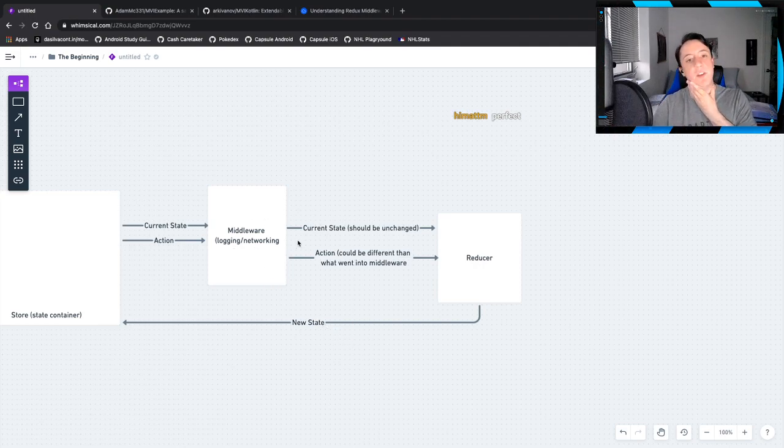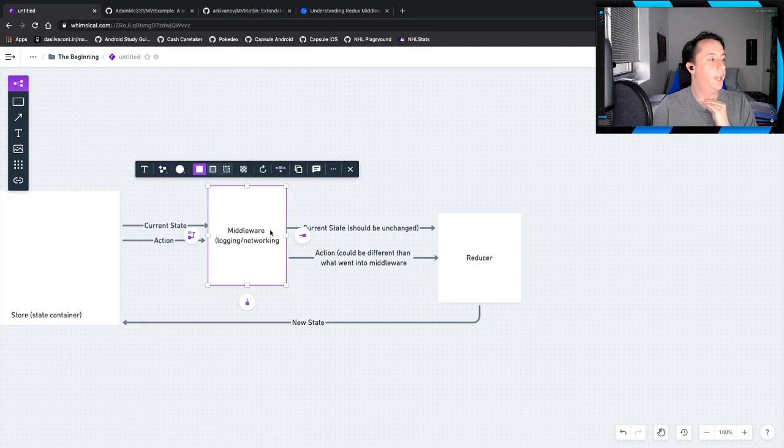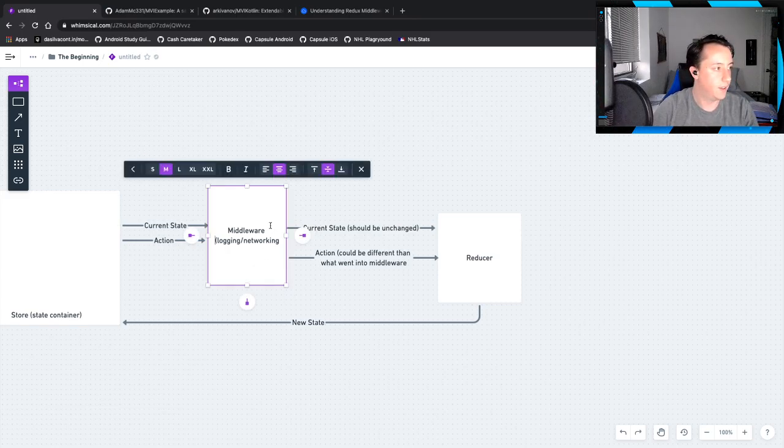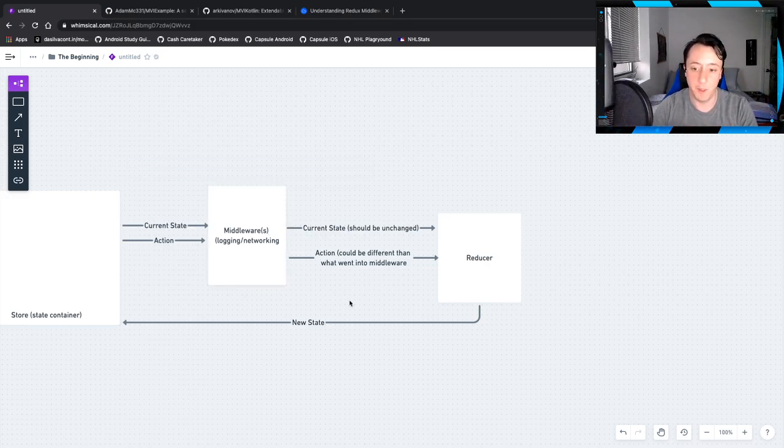Okay, so another thing to note here is that you can have more than one middleware. I don't really know the best way to show that in the diagram. Maybe I just do something like this. Actually, is that clear? I don't know if that's clear. So let's just throw an S on here, because you could have middleware that does a different thing. So Matt brings up a really good idea. We can build one that just does some logging. Logs the action, maybe the current state, and then we move on.